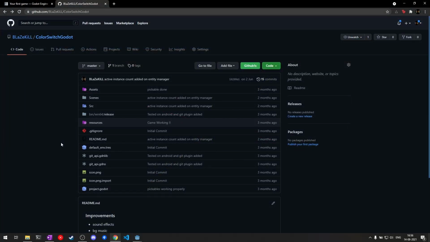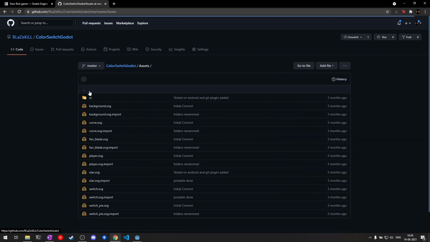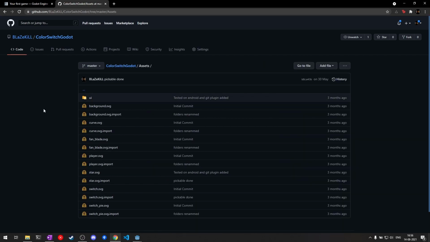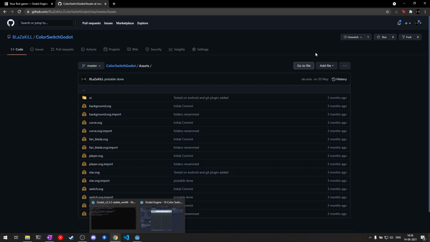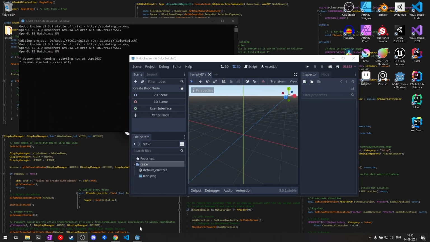So if you head over to the GitHub repository of the project, link down below in the description, you can download the project as a zip file, and here you'll see the assets folder. So basically all you need to do is copy this assets folder into the new project you have created. So all our assets are in SVG format, and then you'll get the import files also. So that would be the correct settings. So that is what I'll go ahead and do here. I just have this assets folder extracted from the zip file, and I can just drop it here.